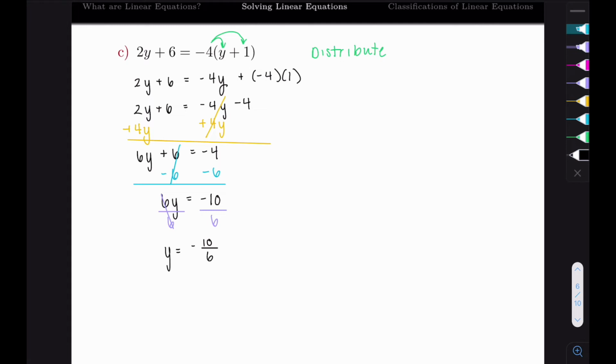Problem with this, it is not simplified. If it tells you to leave your answer in exact form, you definitely don't want to plug this into your calculator because you're going to get a decimal that goes on forever. So what we can do, both the top and bottom are divisible by 2. So we're going to divide both of them by that. That leaves us with negative 5 in the numerator and 3 in the denominator. So ultimately, we end up with y is equal to negative 5 over 3 as our simplified solution. If it doesn't say you have to simplify it, then absolutely you could leave it in that original form. But typically we want it as simple as possible.